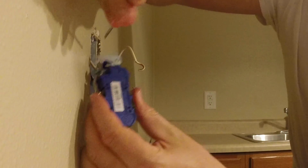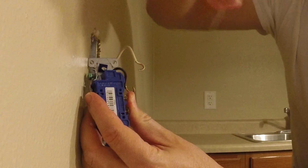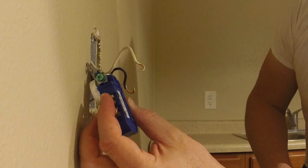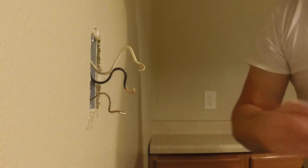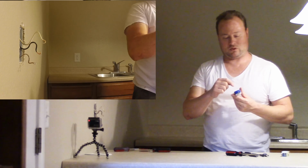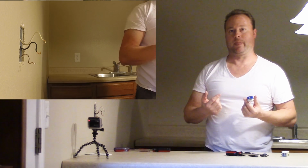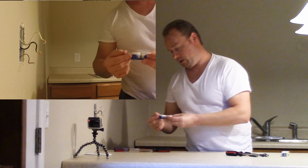Okay. You stick a small screwdriver like this into there, and it should release the wire. Sometimes they give you some trouble. I prefer putting it on the screw studs because it's just a stronger way. I've seen those quick insert holes let go. The screws are just better. So that's what we're going to do.